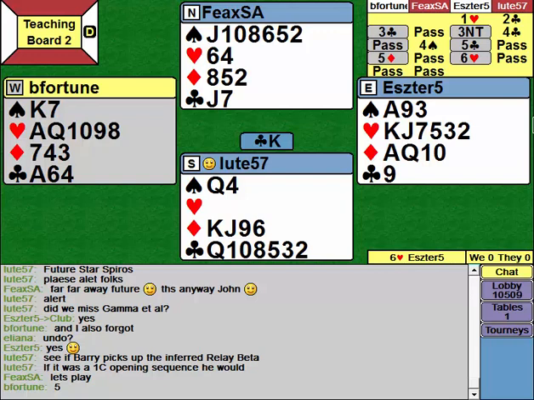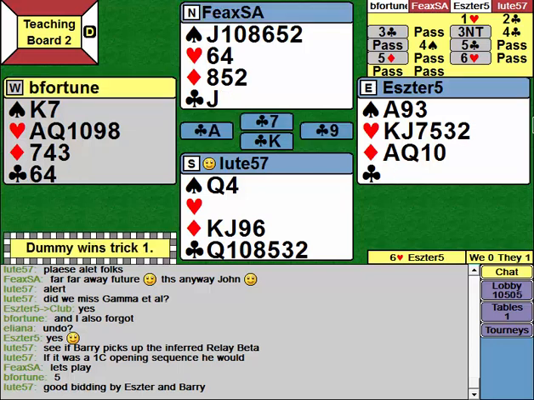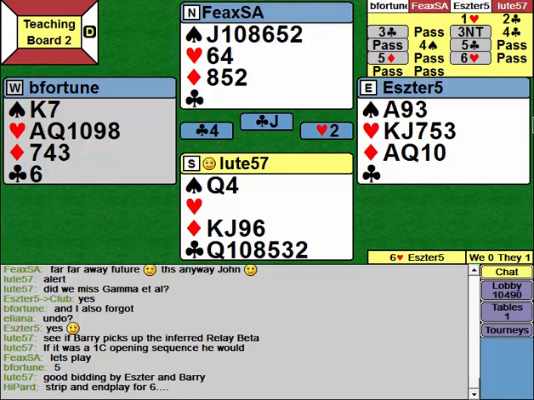Okay, can we play this hand, please? Play it out, Esther. Let's see your techniques. Yeah, thanks for spoiling it, Phil. I was wanting Esther to find that. Not somebody who can see all 52 cards.